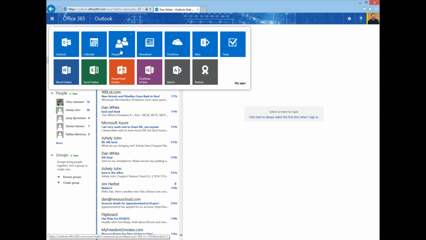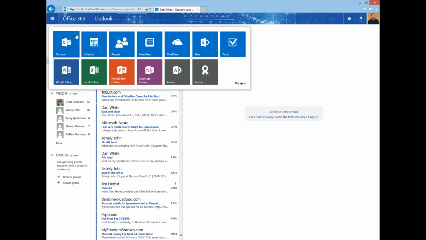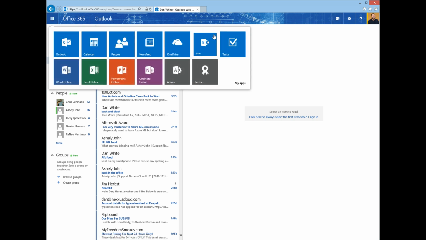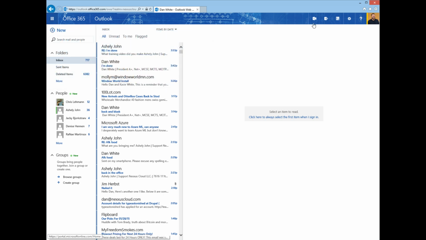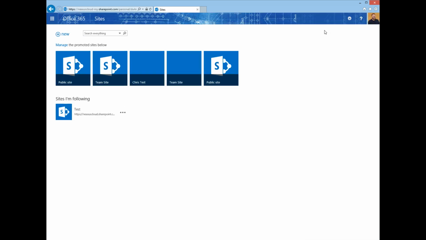So, let's say I always go to my Outlook, and I want that to be a button that's always up here at the top instead of having to access it through the launcher. If I click on these three buttons in the upper right-hand corner of the app, there will be a pin to navbar. Now, the app that I've selected has been pinned to my navigation bar, and I can go to that whenever I choose. I would think most of you would say Mail, your SharePoint sites, and maybe your calendar. Again, this isn't permanent, so if you put something up there that you don't use a lot, then you can always take it off and move it back.